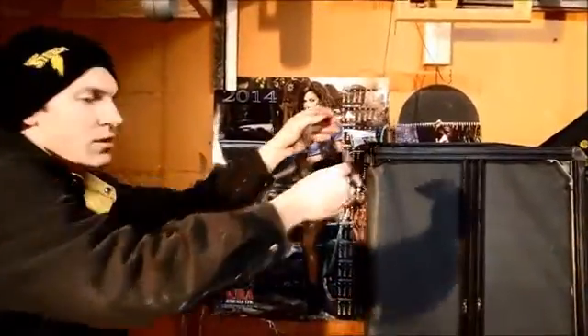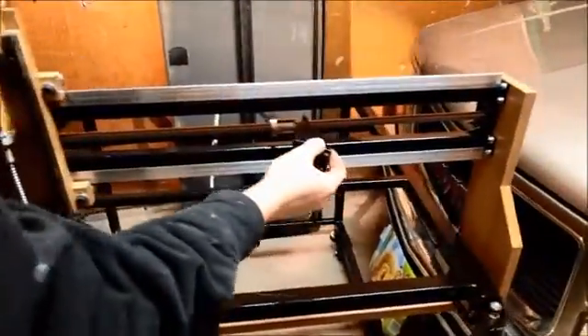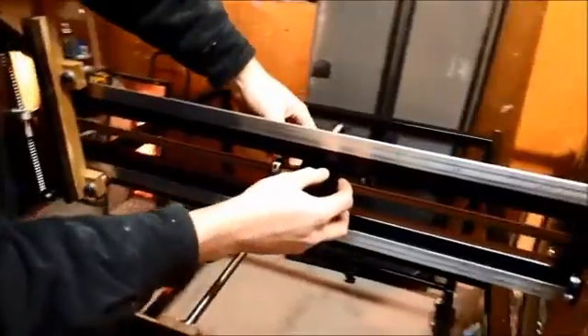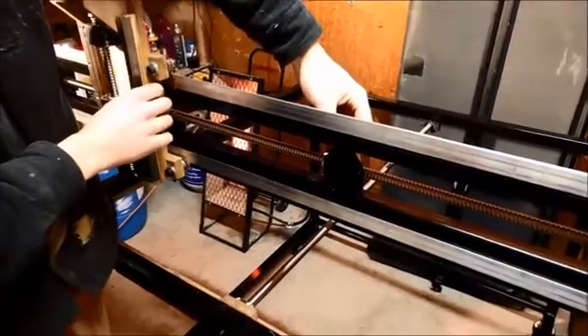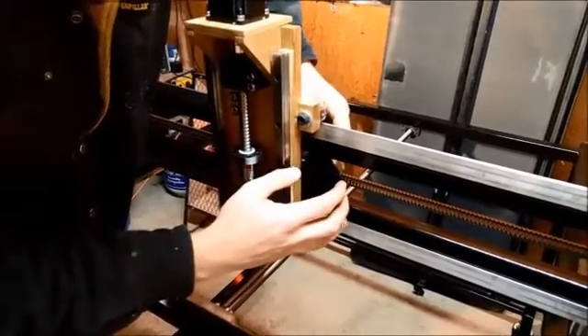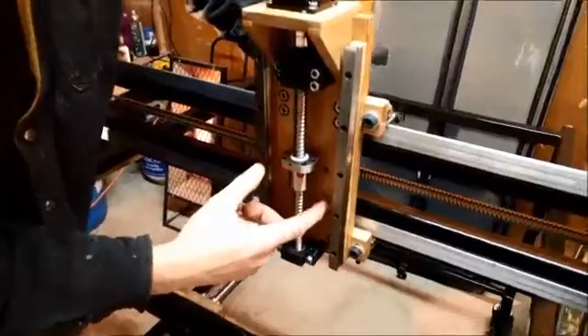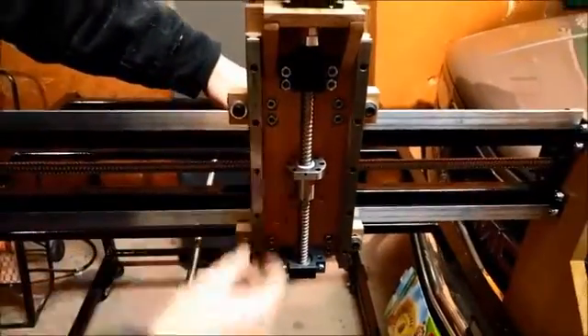And lastly, I know probably two videos ago — this is the little adapter piece that I thought about for how I'm going to attach this to the ball screw. So this actually slides over the ball screw, that will get bolted there, and the Z-axis can come in. There's just enough play for that to slide over, and then I've got the holes right there to mount that. So that will run with the ball screw.